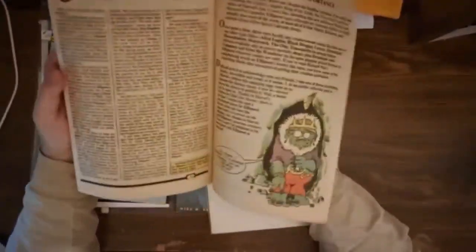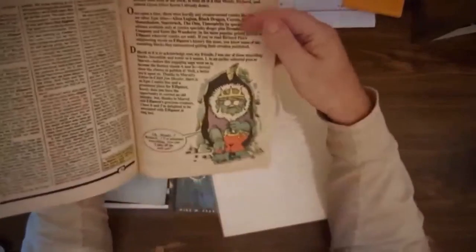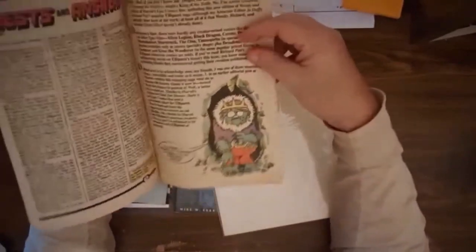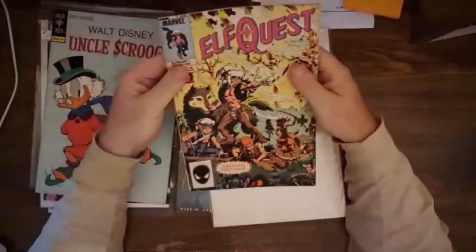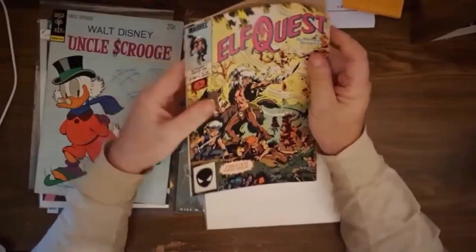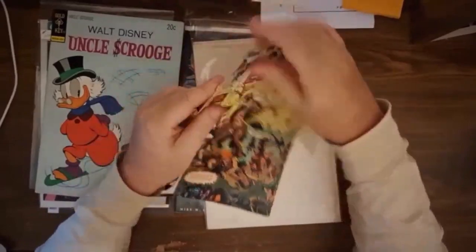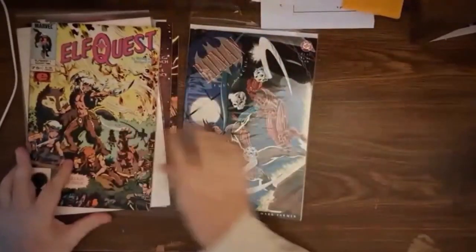And then there's a one page by Richard Pini talking about the history of the series, and then there's a page by Archie Goodwin admitting his mistake in not publishing it in the first place. And it's just a fun series. This is in bad shape. It's got a bad tear right here on the spine that I actually have to tape. So I'm gonna put that aside to do that.